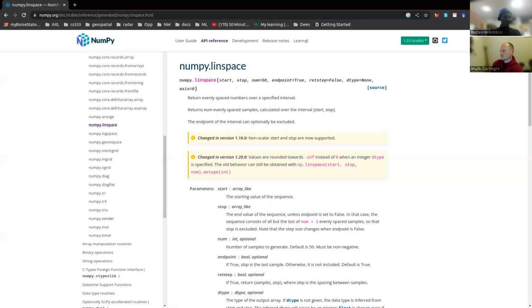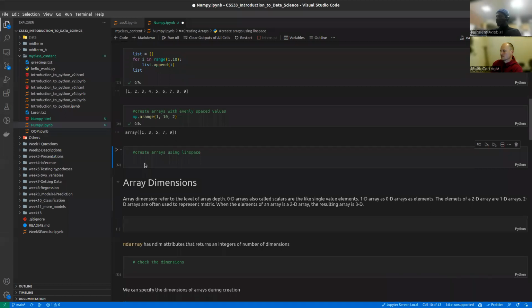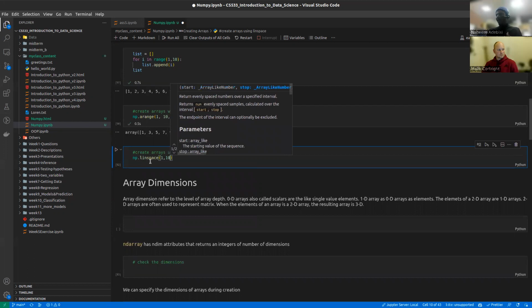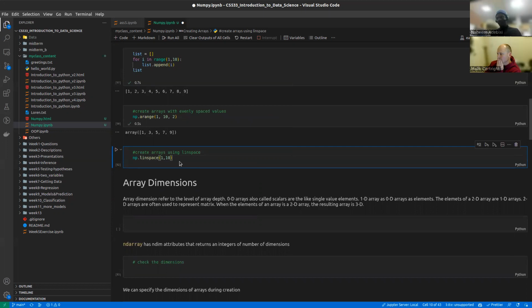I know that it's a bit difficult to understand with words. So now, if I want to remember this, I generated arrays of numbers between 1 and 10 that are evenly spaced by 2. Now, if I want to use linspace, I'll do np.linspace 1, 10. It's doing almost the same thing, in the sense that the values I'm getting are going to be between 1 and 10, but linspace is not using step.